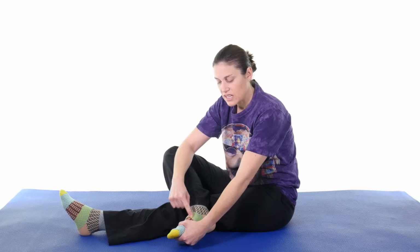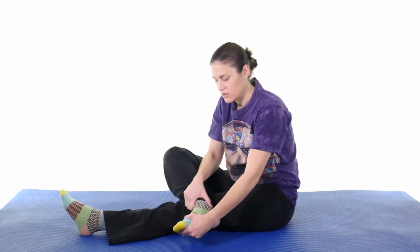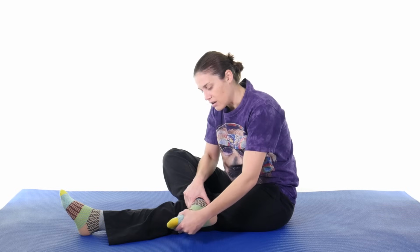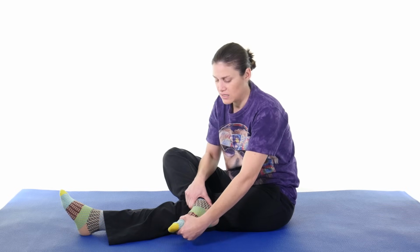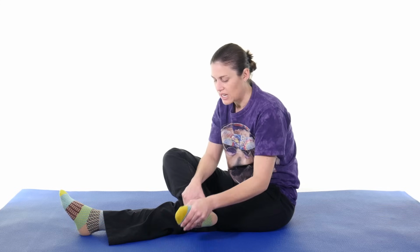You should feel it on the inside top right there. That's where you should feel that stretch. So going out into that eversion stretch, again, 15 to 20 seconds, doing that 3 times. Just really starting to get that joint moving, getting everything loosened up so it's not impinged anymore.